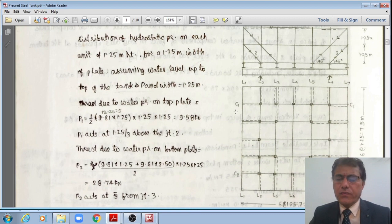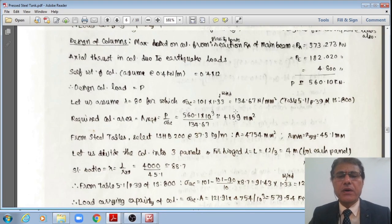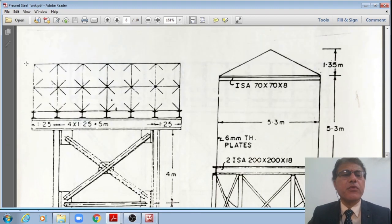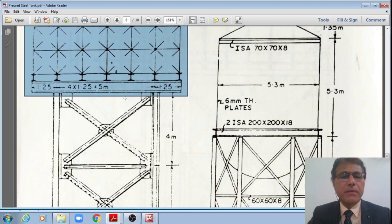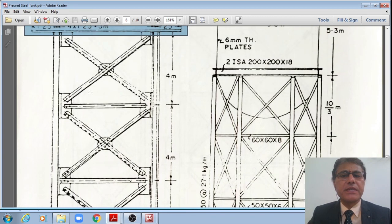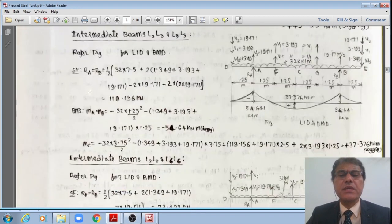Now I'll show the elevation view so that you'll understand what we are trying to do. I've already shown in the first photograph how the geometry is, and now the geometry is like this, right? I'm going to fix the geometry like this for the tank, assuming two tiers means 2.5 meter height. Now I'll fix how many plates are required, and that of the staging also, right? Let us fix the geometry first, then we'll calculate the loads, followed by the analysis, followed by the designs.